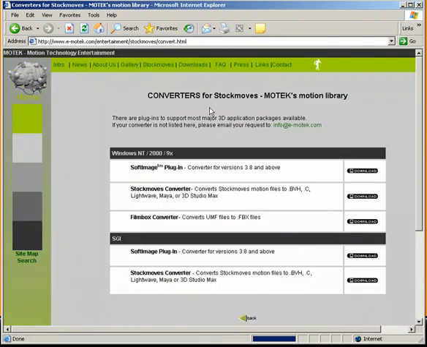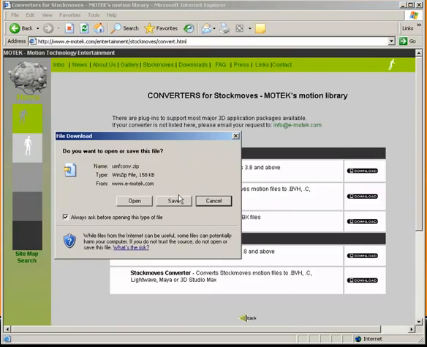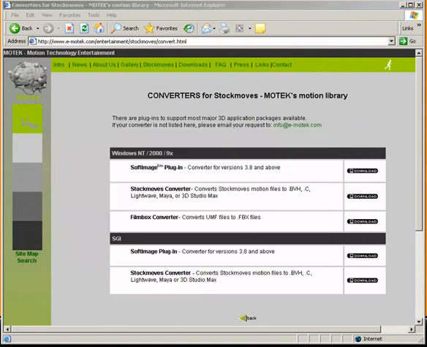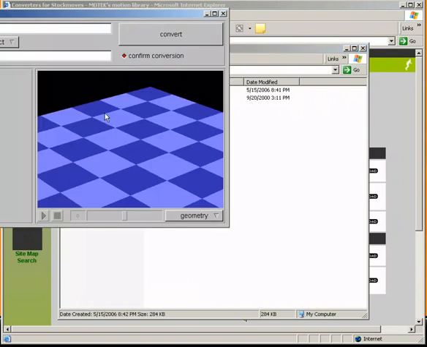And here you're going to need to download a stock moves converter. And we want the Maya version, so we will go ahead and hit download. It'll give us an option to save this file, so I'll just go ahead and open it. And this is the file we are looking for, the umfconvert.exe file.